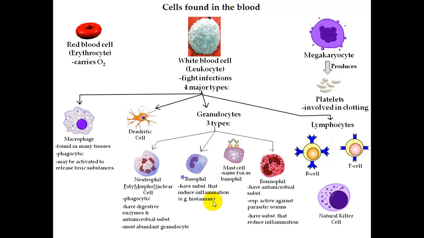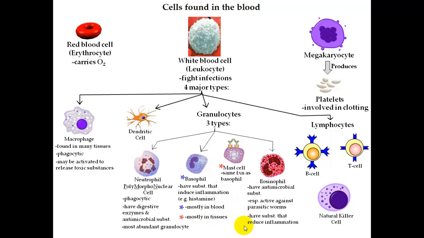There's a difference though, right? If you consider where basophils are found, it's mostly in the blood. On the other hand, mast cells are not found in the blood, but instead mostly in the surrounding tissue. So they're similar in that they do similar things, in that they release histamine, but they're found in different places.